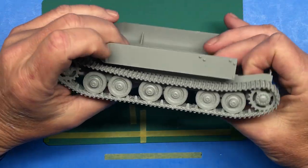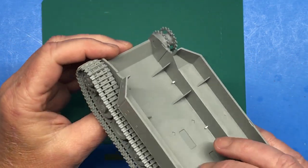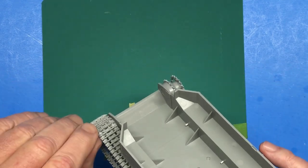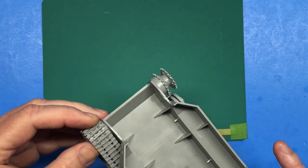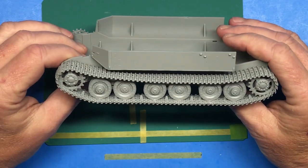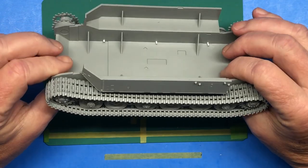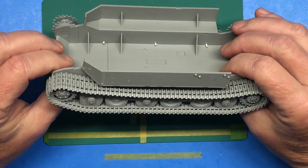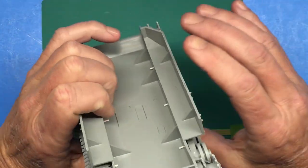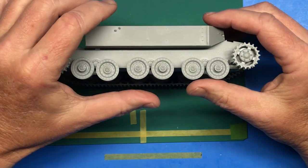All right, so there it is, and I must say that I am quite stoked with how that turned out. I was kind of concerned at first. Number one, I haven't done magic tracks in a very long time, and with the problems with the suspension, I was afraid I was going to have some issues, but it turned out fine. So now I need to repeat the whole process on the other side.